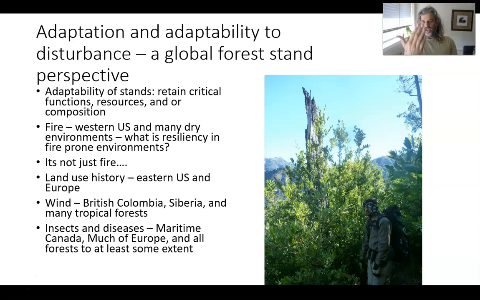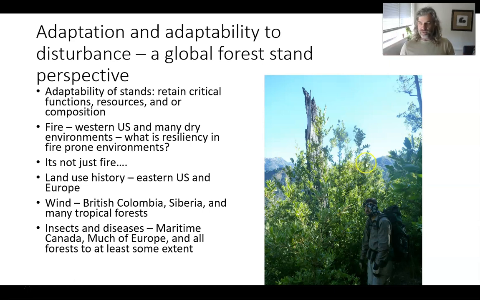Let's look at dominant disturbance regimes broadly. In general, adaptability of stands is critical to retaining functions or composition. And most forests are usually what you should expect when you look at a forest that is completely new to you, wherever it is in the world, that there will be adaptations within it that are a reflection of the dominant disturbances that occur in that area. So what are those dominant disturbances? Well, for example, in the western U.S., it's fire. There's many dry environments, and without adaptation to those conditions and frequent fire, you cannot maintain resiliency.